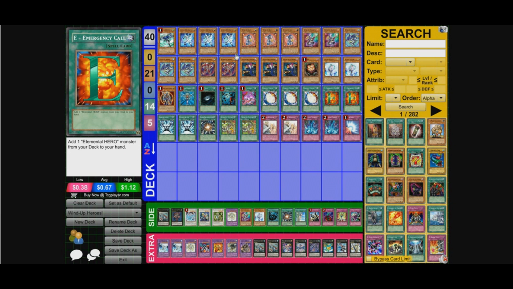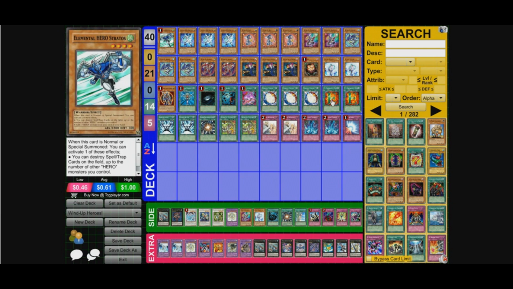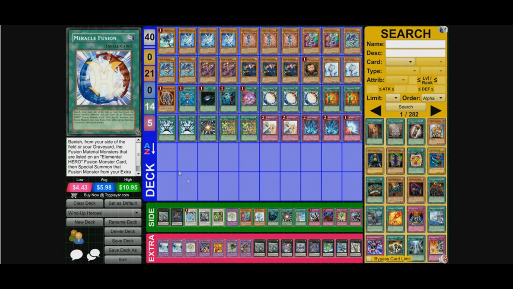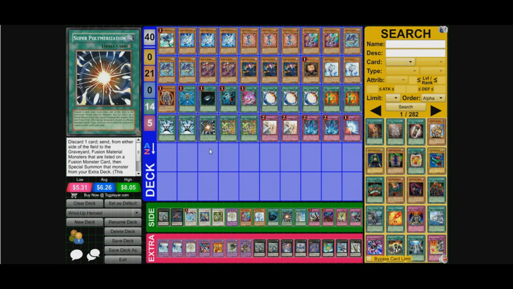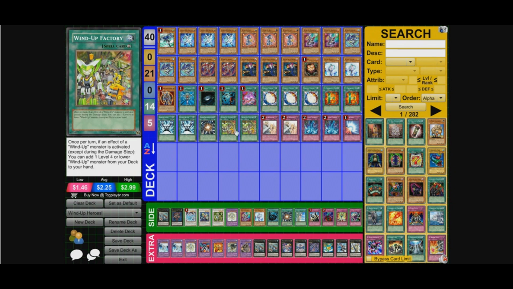So then you play the 2 E-Calls to search your pieces. Very useful when you've got the Miracle Fusion in hand. The 2 Sparks to go along with your 3 Alias. And since you have that mini hero engine, Super Poly works in the deck as well. Also, since you can use your own monsters, and then what are Windups without the Factory?